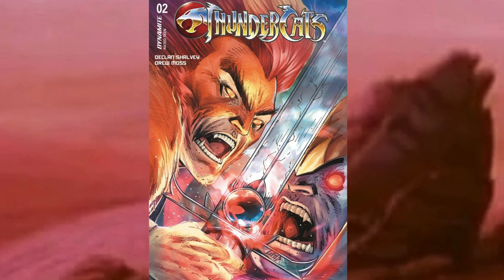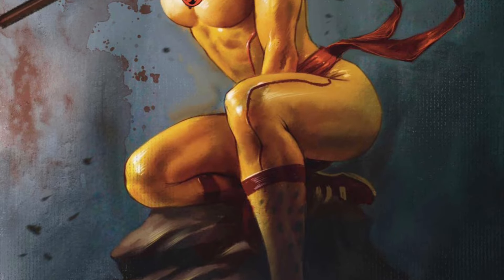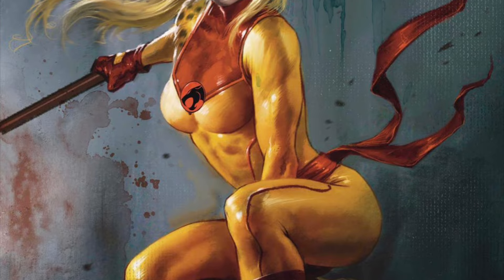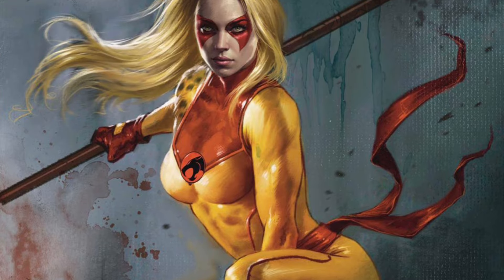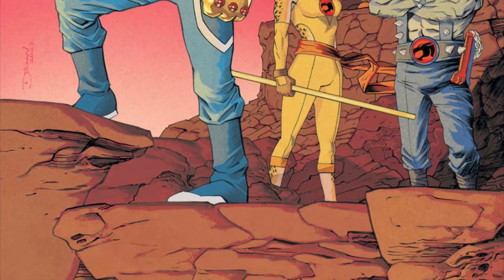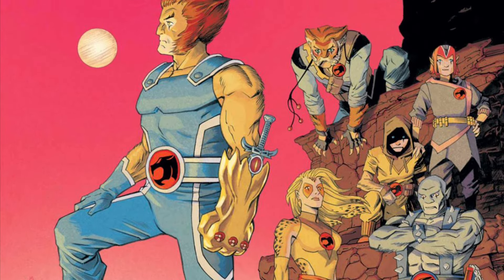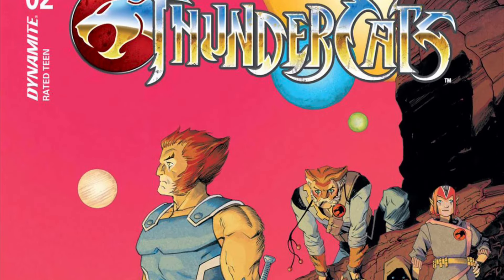Really big news. Aside from this, there's probably going to be like another 100 different variant covers — maybe not that many for issue number 2, but there are going to be a few, probably more than 12 or 15. And based on the sales figures provided to Bleeding Cool, Thundercats issue number 2 has hit sales of 82,000 copies. That's a really strong number for a follow-up issue — usually the first issue goes mega huge and then just drops off, but 82,000 is a really strong number for a second issue.